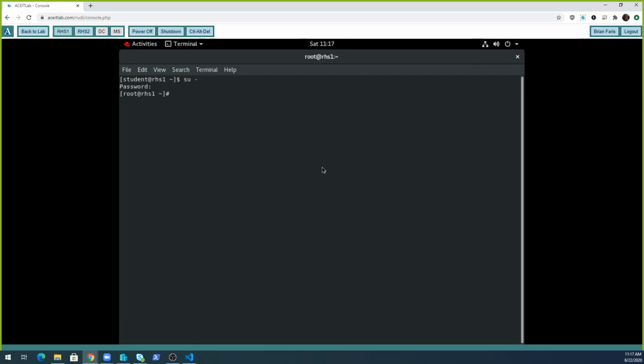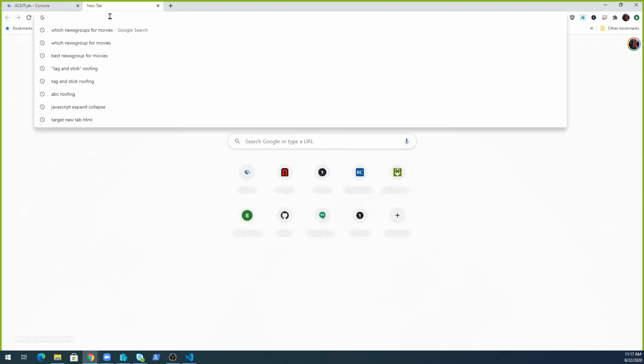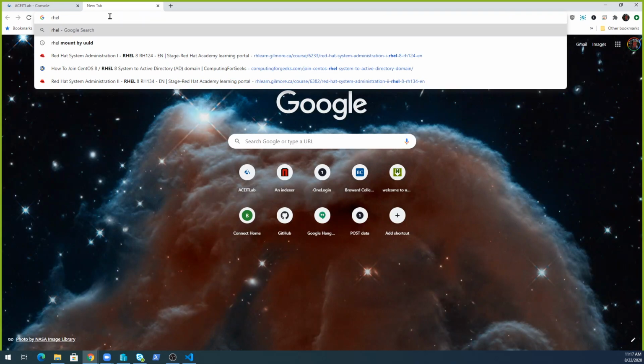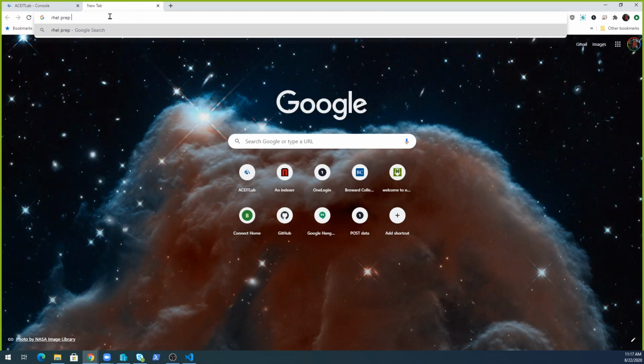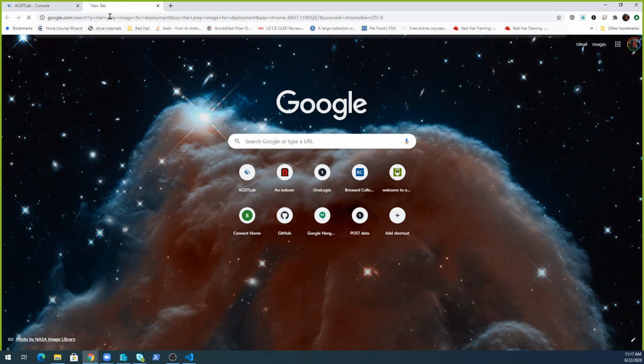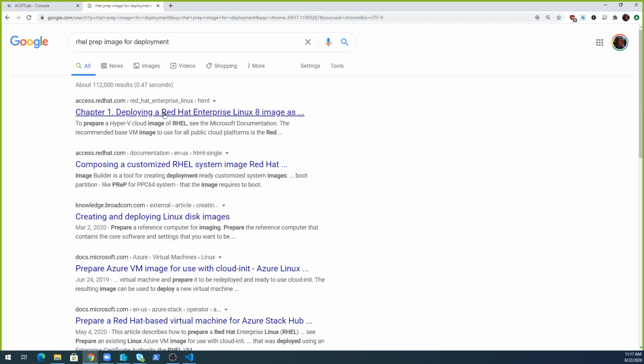Okay. When you prep a Linux box, there's a whole book on my Google Docs for deploying a Linux system.